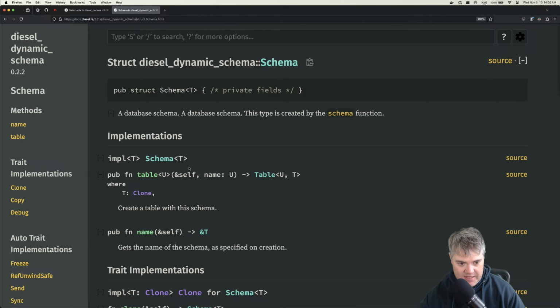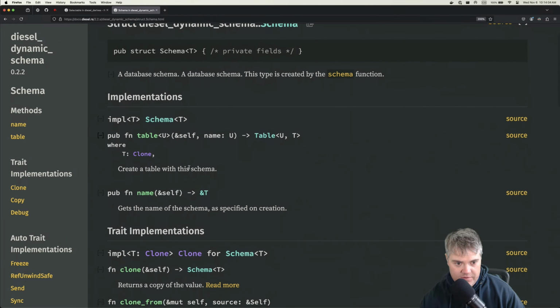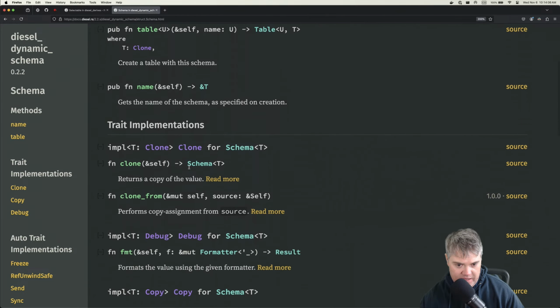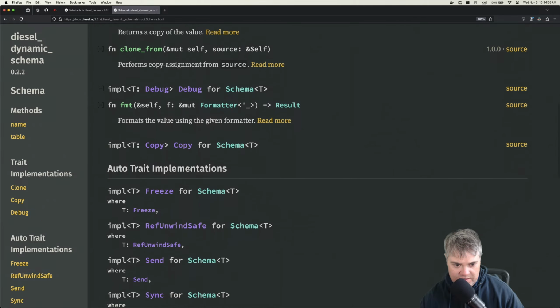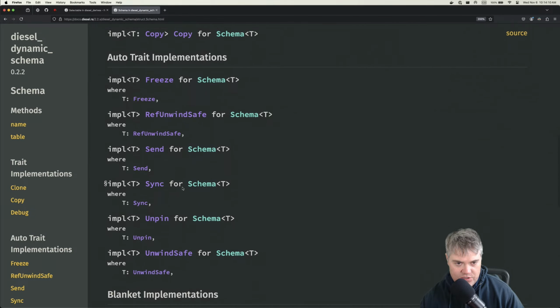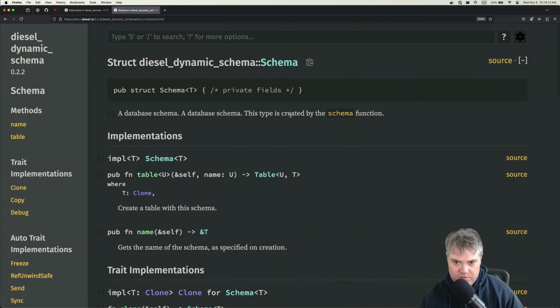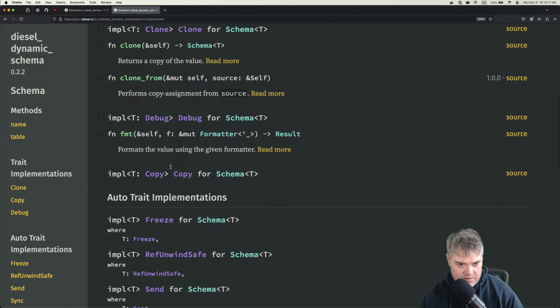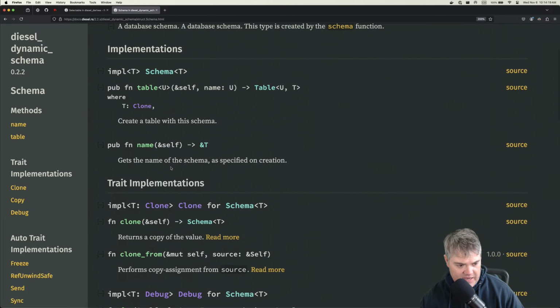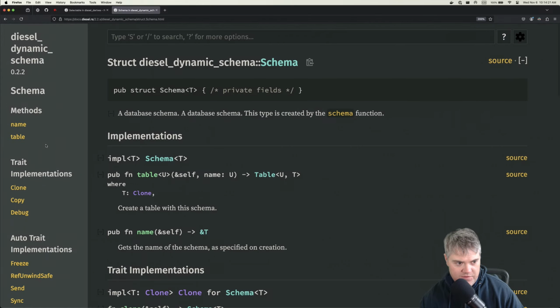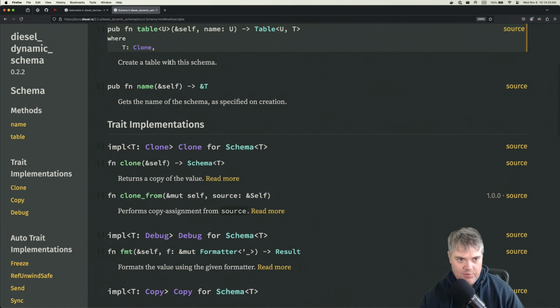Okay, so we have our database schema. Now from there, we're going to have a field name, and I don't know. Okay, created from the schema function.